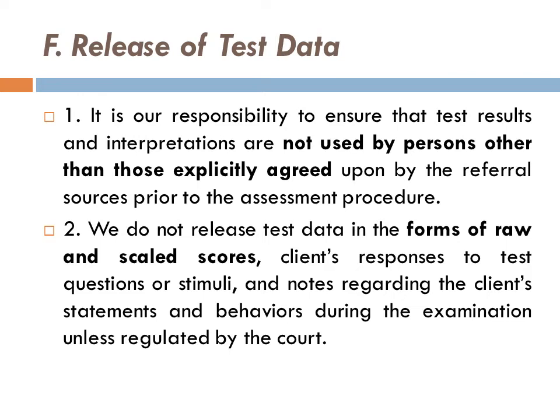Number 2, we do not release test data in the forms of raw and scaled scores, clients' responses to test questions or stimuli, and notes regarding the client's statements and behaviors during the examination, unless regulated by the court. So number 2 clearly states that we should have the interpretation of the test ready before releasing it to the clients. Test results should not be in the form of raw scores or scaled scores. All of the raw scores and scaled scores should be kept with us, unless they are asked for or regulated by the court. Again, we should only release the interpreted scores, and you can find that in the test manual.